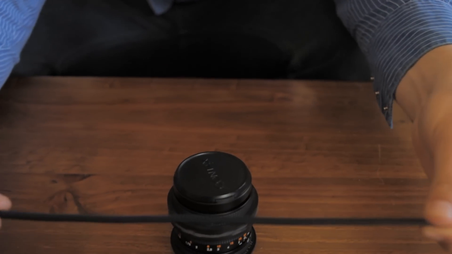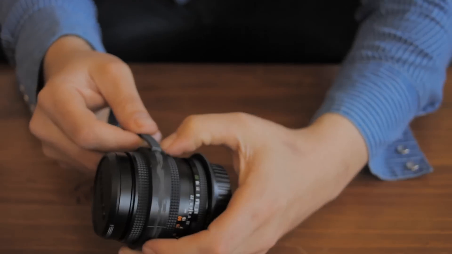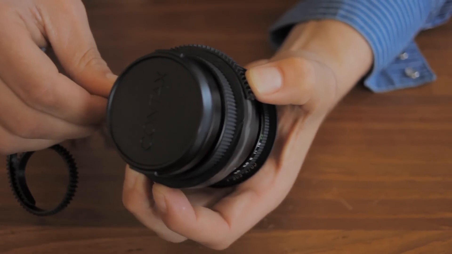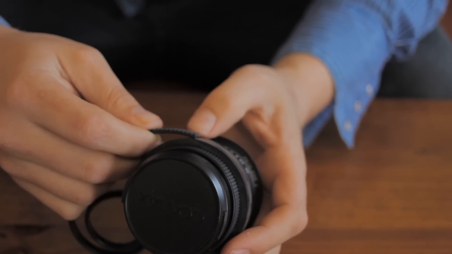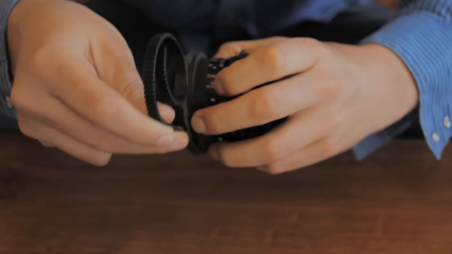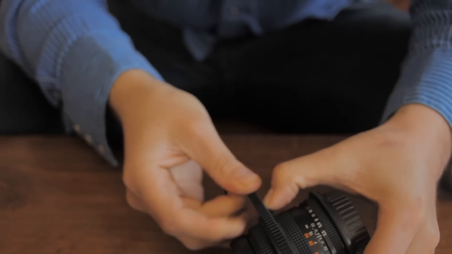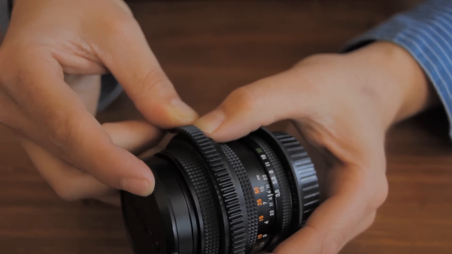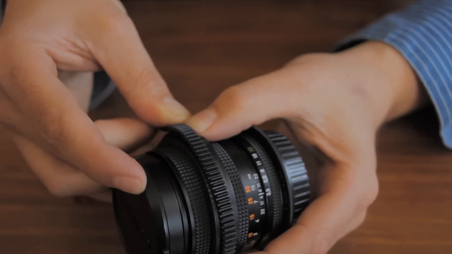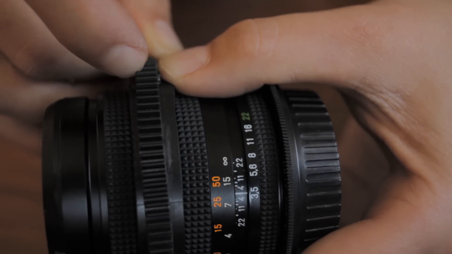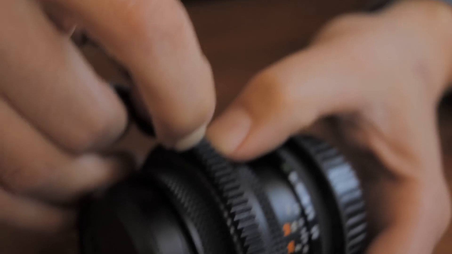You now take your zip gear and from one side of the lens, basically measure how much of the zip gear you need. Do as straight a line as possible and keep it as tense as possible. Run it all the way around to measure how many zip gears you need. Now, I recommend cutting it so that you're about half a gear short. What this will help you to do is when you apply the gear on, you will have to stretch it which will put the rubber ring even tighter.